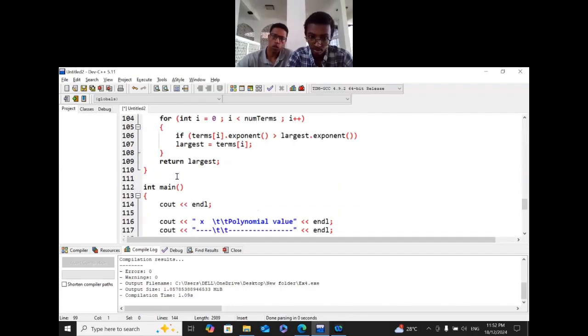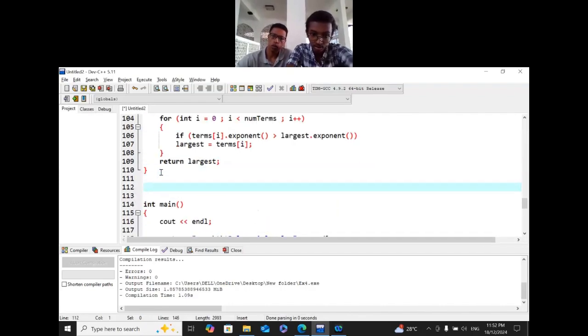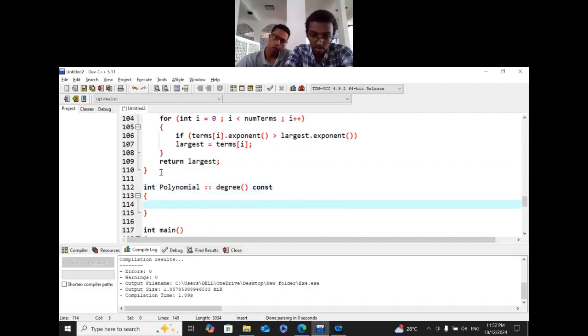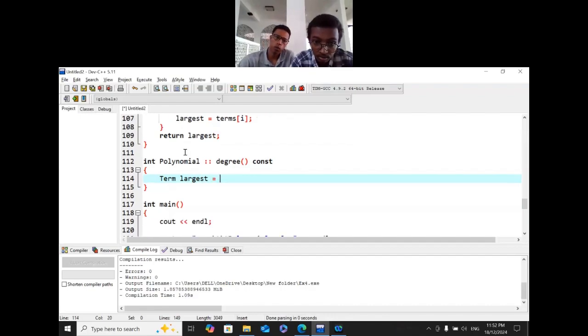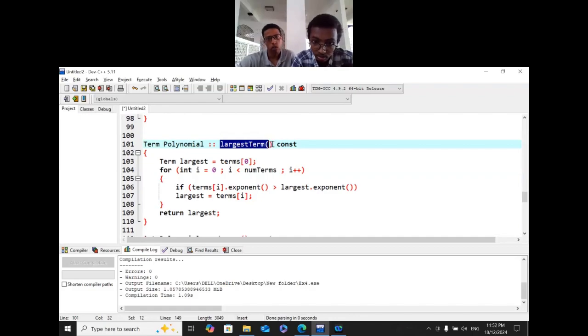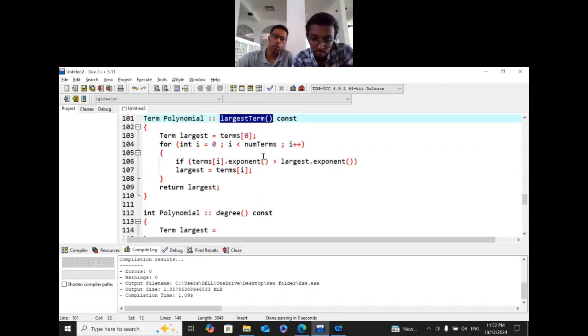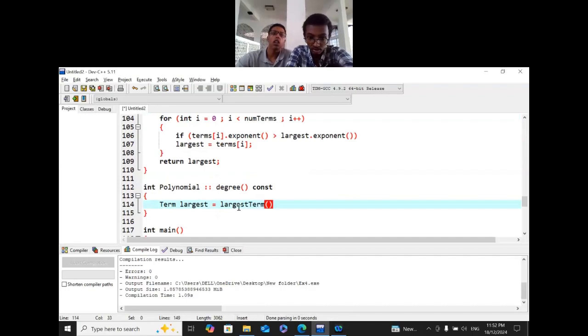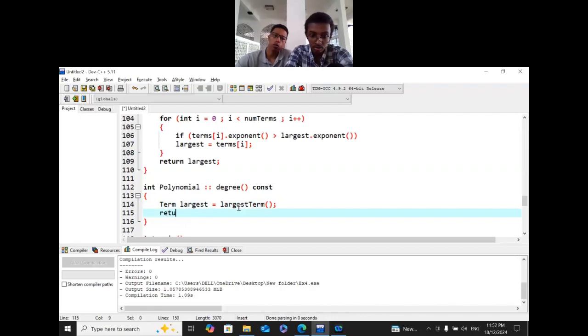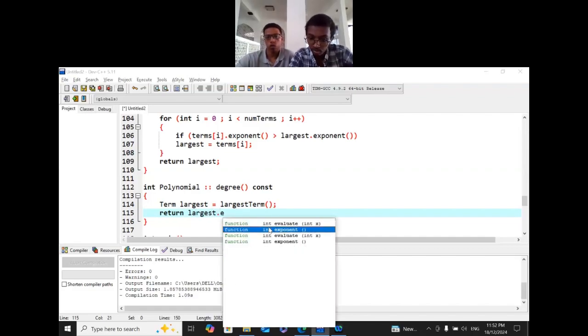The degree of the polynomial is the degree of the largest term. So I think we should define a term largest equals this function, we call this. So here the largest term will be equal to largest here. Then we just return the exponent of this one, largest dot exponent.